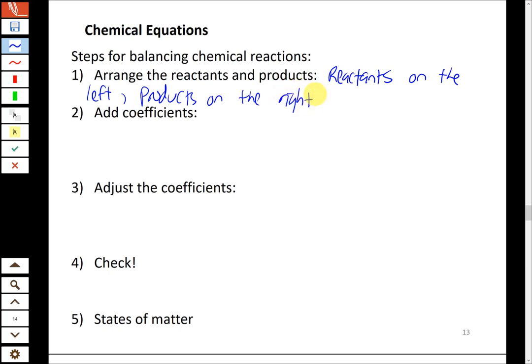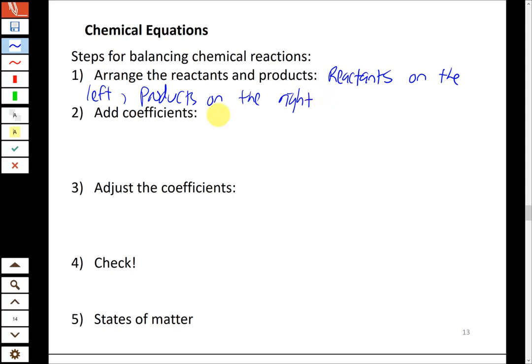And then we have to figure out how to add the coefficients. And this is, in some cases, a little bit of an art form. It's not always a scientific way of doing this. We're going to learn in Chapter 6 about a few different reaction categories where balancing them has some tricks involved, and there's some processes you can follow to make sure they're easily balanced. In other cases, it's more of a guess and check, trial and error approach. But there are some approaches you can take that help you with that, so you're not all over the place.